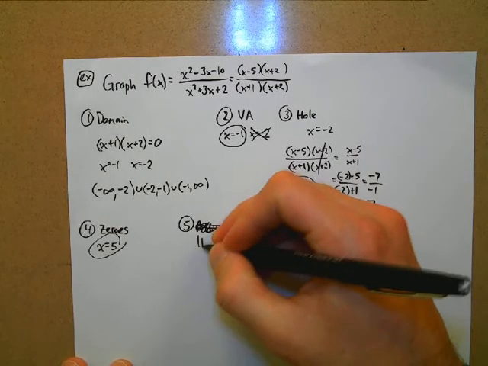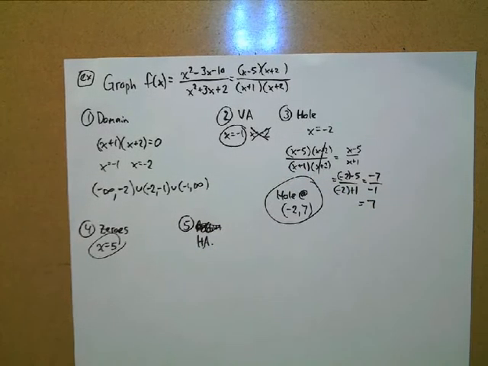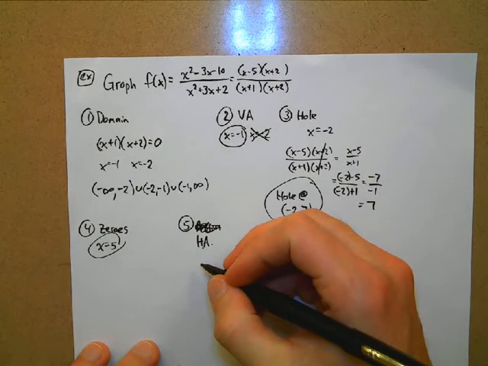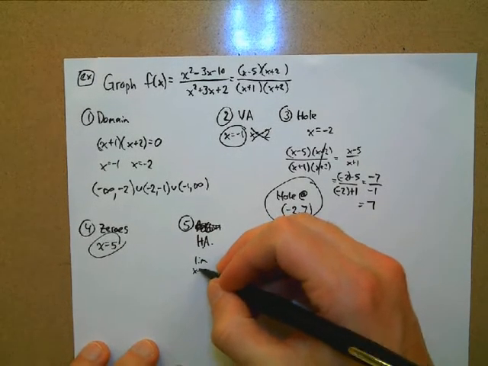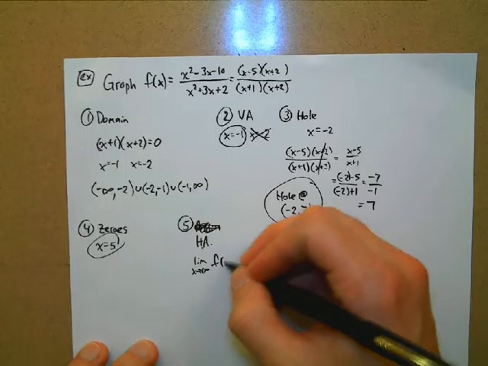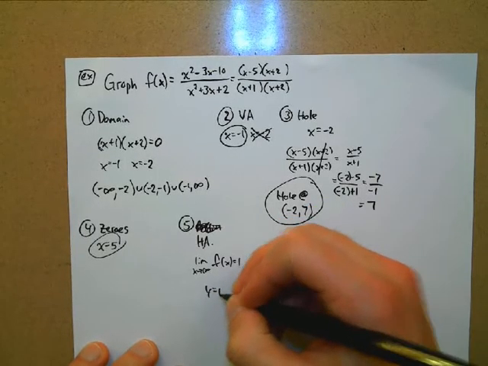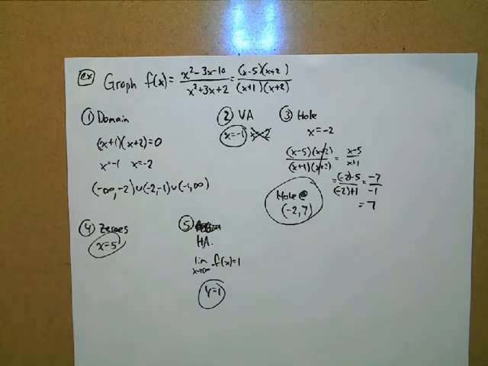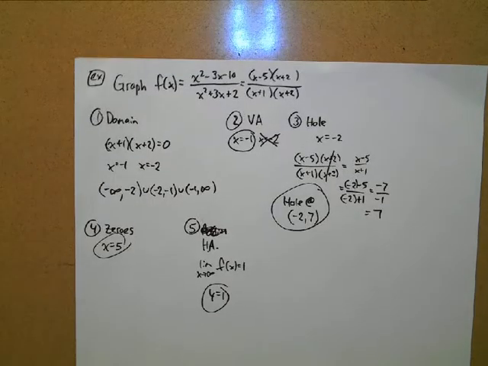Y equals 1. The limit as x approaches infinity of f of x is 1, and so y equals 1 is our horizontal asymptote. Okay, the top degree and the bottom degree are the same. They're both 2. So it's the ratio of those lead coefficients. All right, now additional points. We'll hold off on that. I'll just leave the space there. We'll see if we need it.